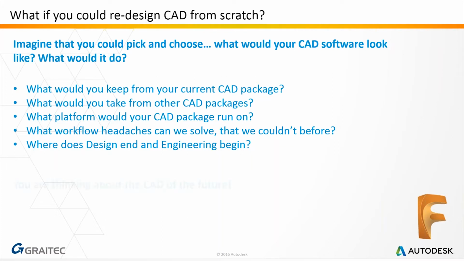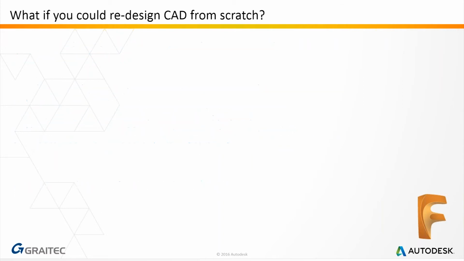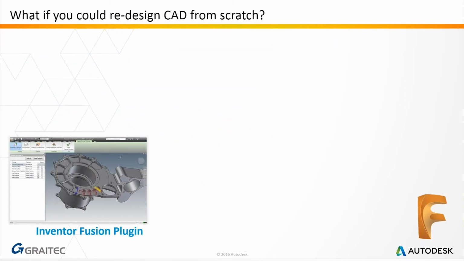And here's another question. Where does design end and engineering begin? This is an important one. We always come up against this. At design, we tend to want to iterate through lots of different ideas very quickly. We may not want to be too precise or commit too much. But engineering is all about detail. Engineering is all about committing, making decisions, and getting stuff done. So we always have a little bit of frustration when we hand over from the design to the engineering. So where does that handover come?